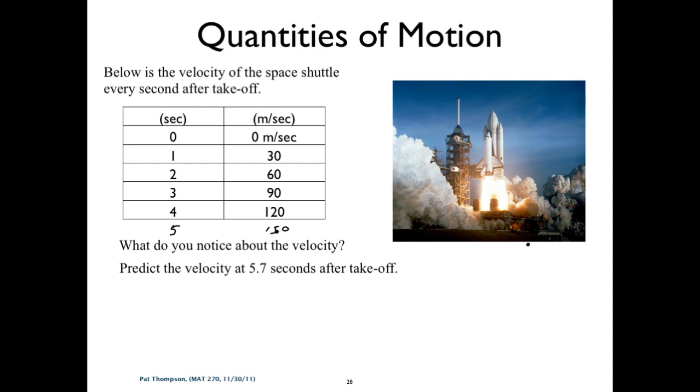So then in this next, we don't want to go a full second, but 0.7 of a second. And did everyone figure out how much the speed increases in 0.7 of a second? 21. Okay, so then we get 171. So what are we really doing here? And doing that process they just talked through, what do we really, so what we said, 171?